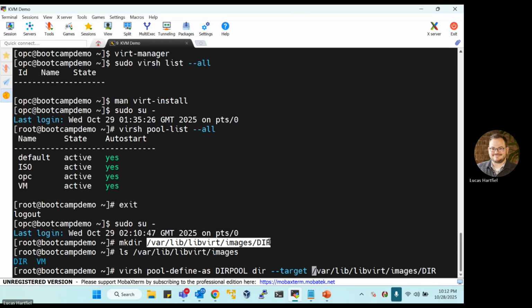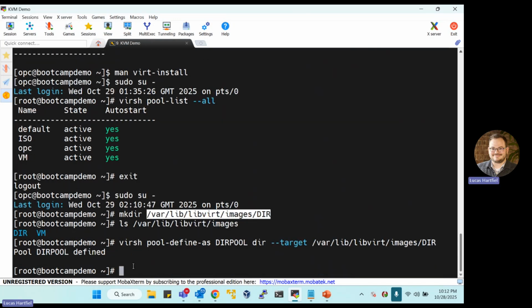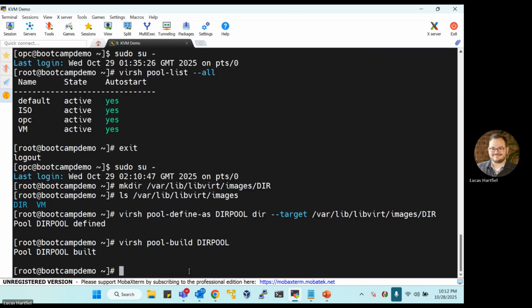Hit enter, and you can see the pool, dir_pool is defined. Then we will want to initialize the pool with the pool-build command. You're going to want to use virsh pool-build and the name of the pool. So we can see pool is built.